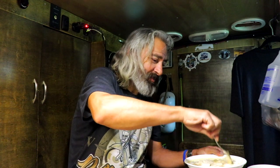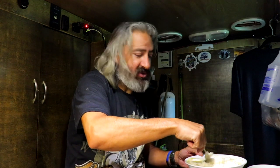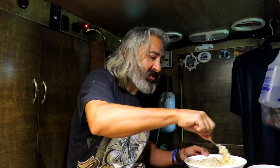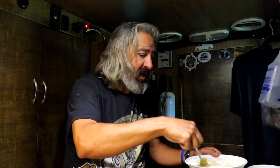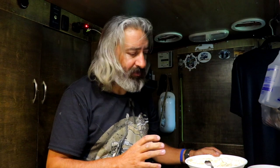You do not want to over mix. You just want to fold and incorporate all the ingredients, but you don't want to over mix this. You just want to fold it and get everything wet without over mixing. I'm going to let it rest for about 10 minutes, and while I let it rest, I'm going to clean up a little bit. I'm going to get my coffee going, I'm going to get my skillet going, getting hot.